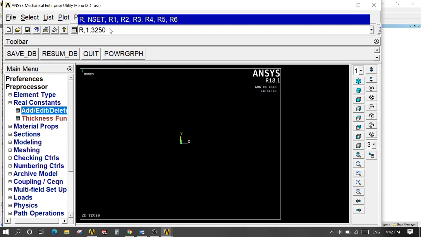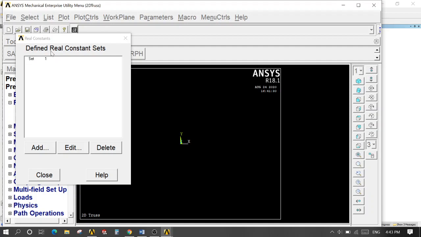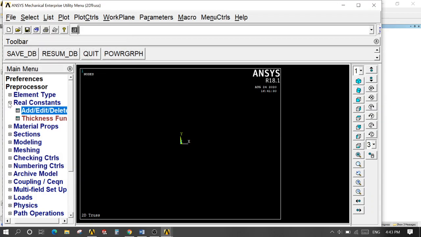This is in millimeters squared. In Ansys APDL there are no units, so we ourselves need to be consistent with units. Click enter. So when we go to add, edit, delete now, we can see there is one set of real constants defined already. So we are good to go.